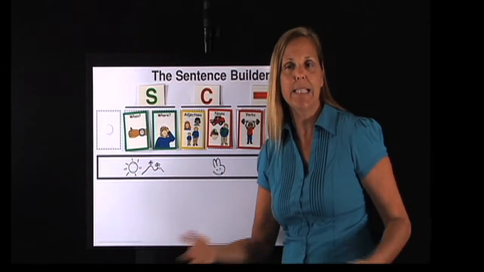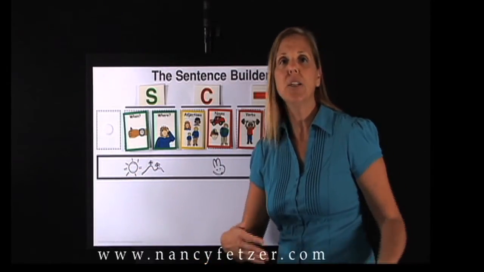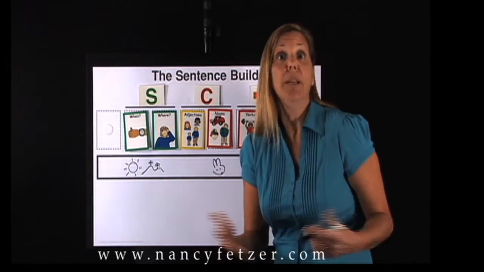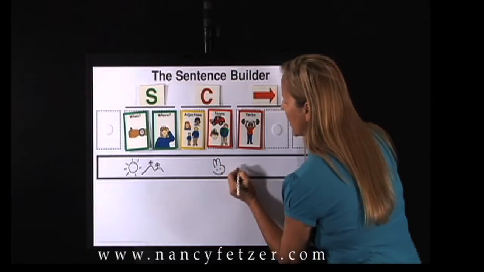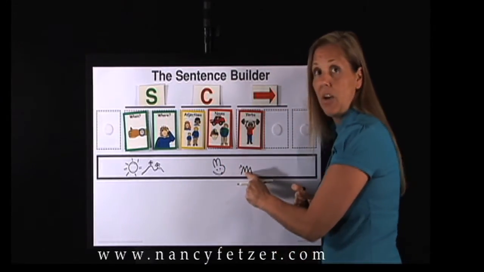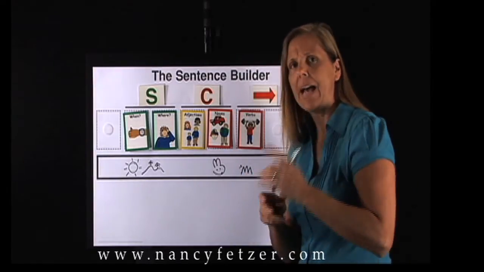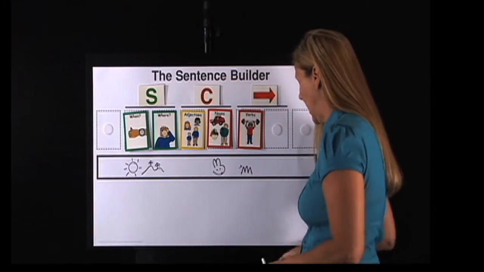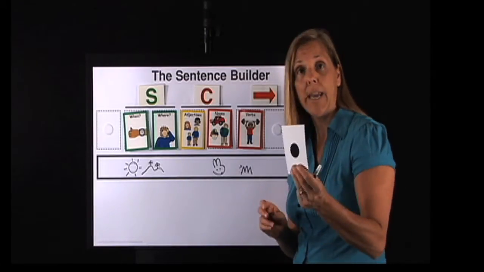What would make sense? So we would have the kids brainstorm with each other. Let's say we came up with the idea that maybe he's eating his breakfast, nibbling on some grass. So I'll draw some grass here, and then I'll put little lines like he's nibbling on the grass. We could add one more part to the sentence, so we can make the sentence even more sophisticated. Let's add a Y card.